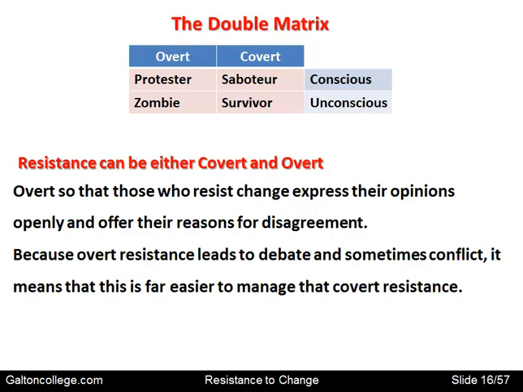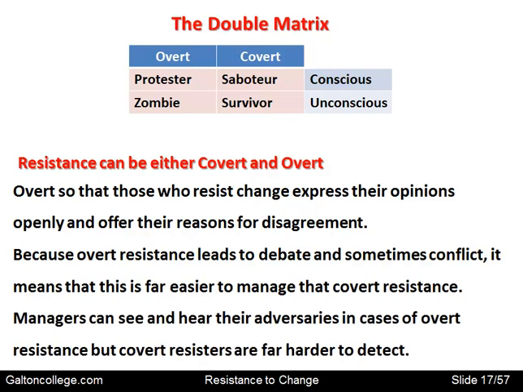Managers can deal with it more effectively, as I said. Managers are happier because the overt criticisms are in the open, and they can talk about it and debate it, and they can see who's opposed to it. And it's difficult, as I said earlier, to deal with covert. So those are the issues for and against the use of covert and overt resistance. Two types.